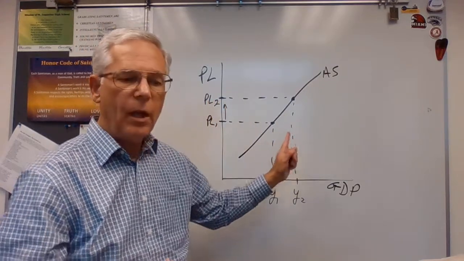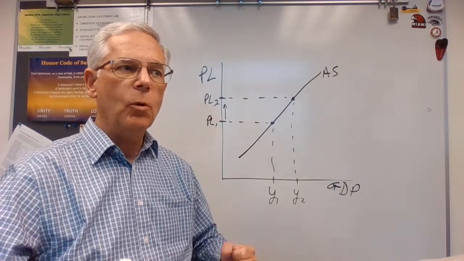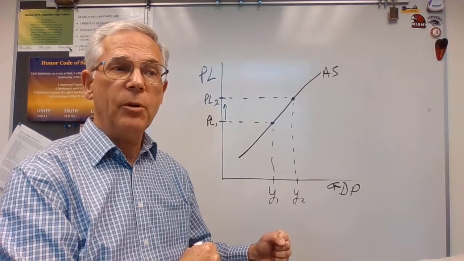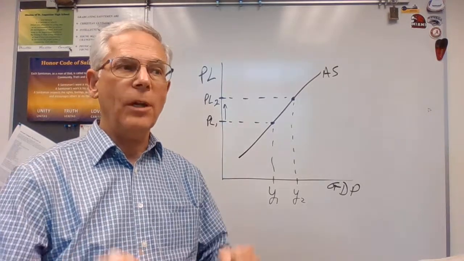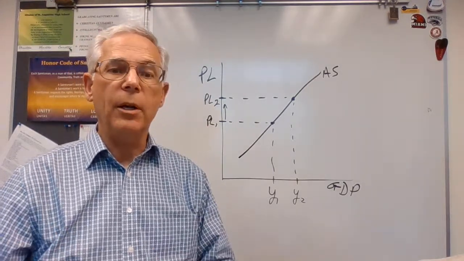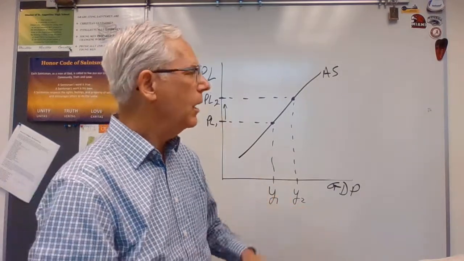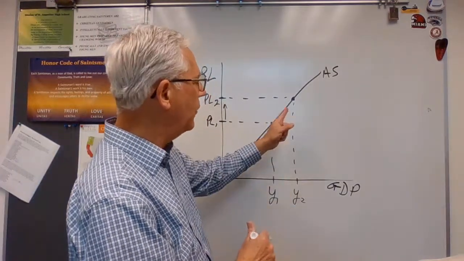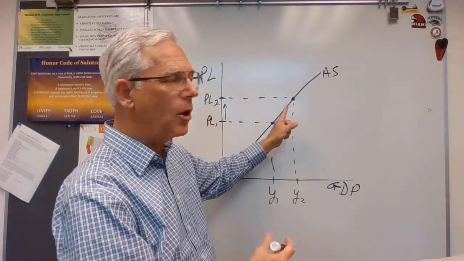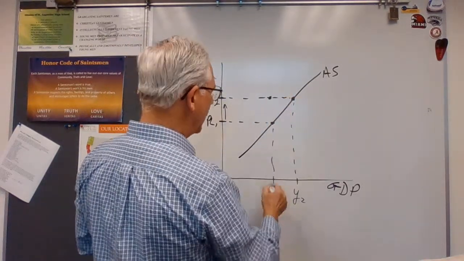The problem is, as they gear up their factories, workers are going to be stressed. They're working overtime. We're looking for more workers. We have to draw workers away from other things that they may have been doing. We have to pay higher wages. So input prices start going up. We need to find more raw materials, so we're bidding raw material prices up. And again, input prices have risen. And so as those input prices rise, producers see that, gosh, I can't make that much output anymore. It's just costing me way too much to make it. And they back off to a lesser amount.